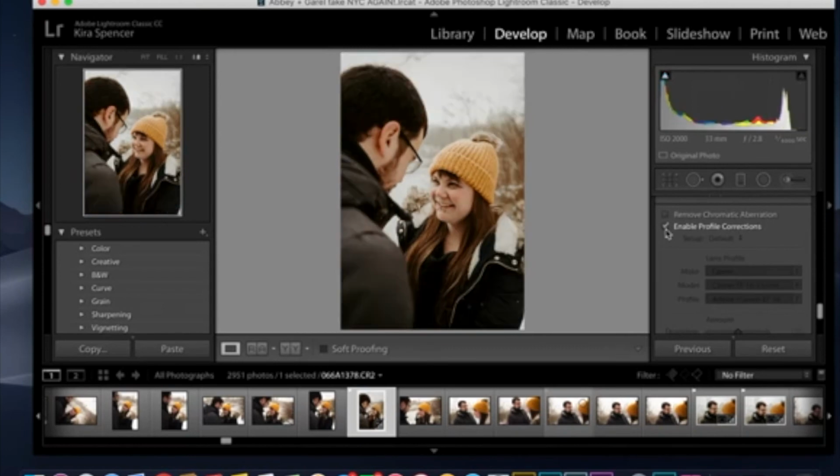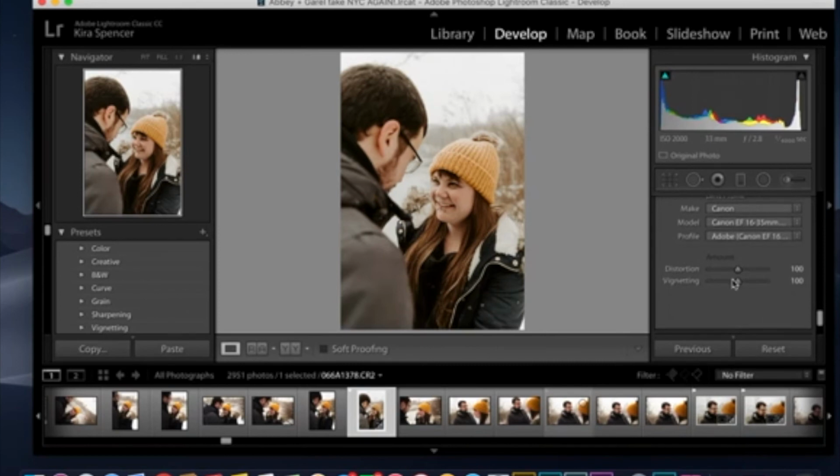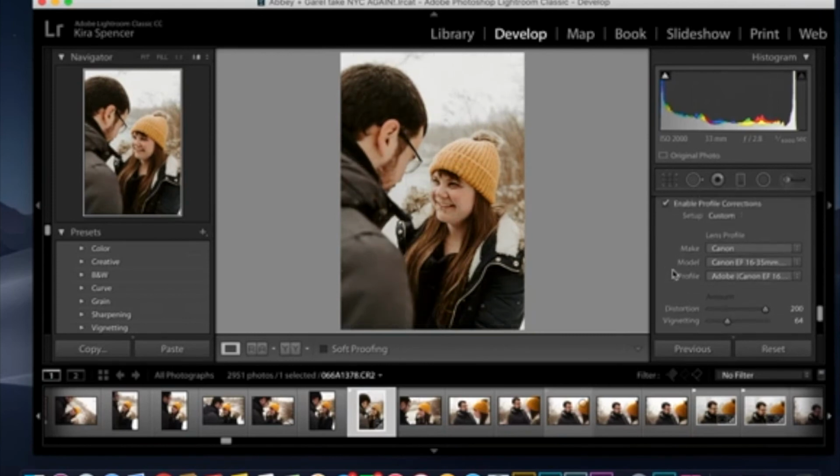I don't necessarily like that it's super bright, so I can bring that vignetting back down. You know what I mean? I do that for my wide angle because on my wide angle pictures, it looks a little bit too fisheye. Another way to fix that is the distortion. You can bring those back and forth. I utilize that sometimes too.